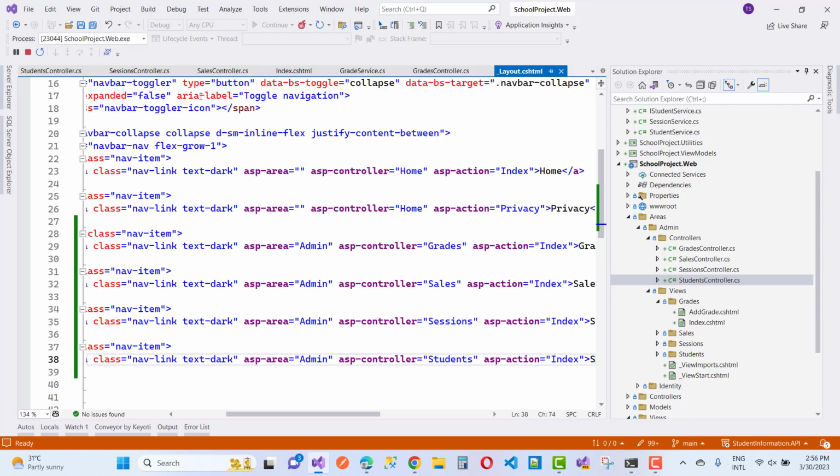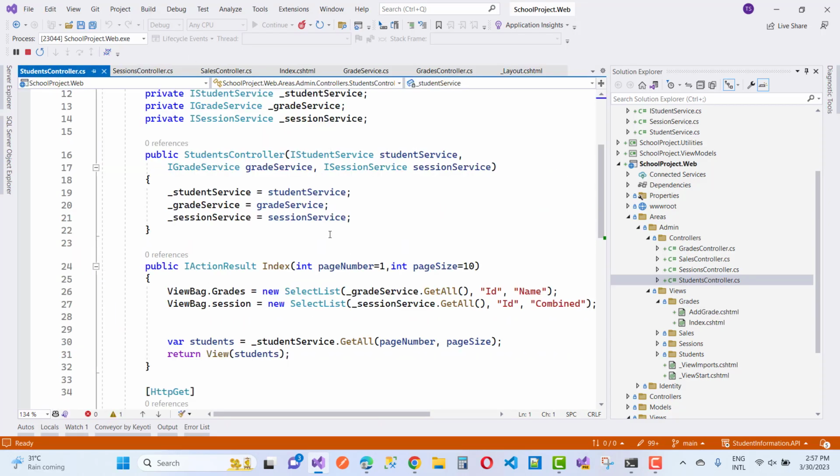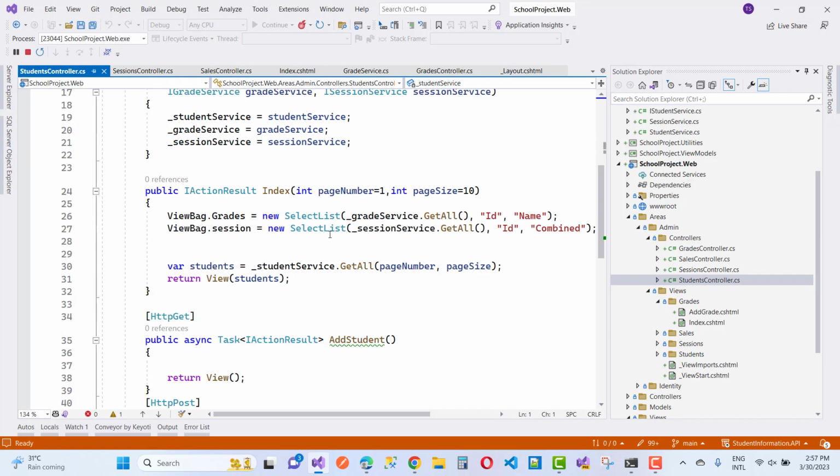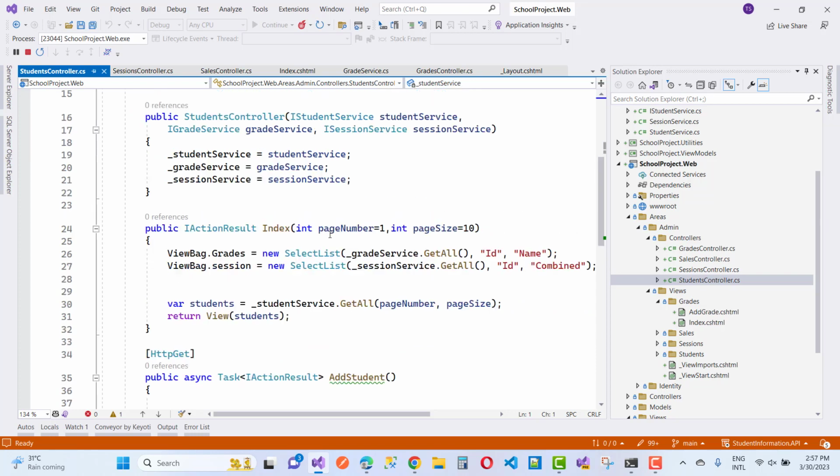And here we have session related data like 2023 to 2024, and student related data in the students table. So here we will manage the students by their admission, enrollment, attendance, and academic record management.